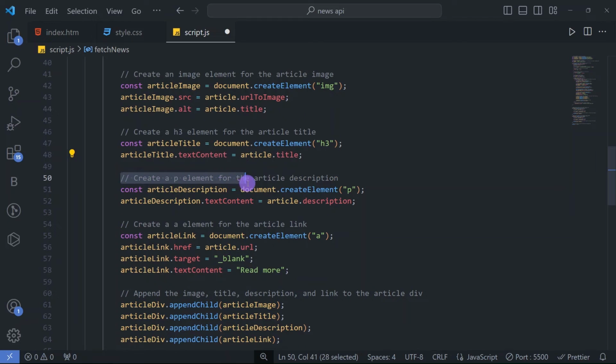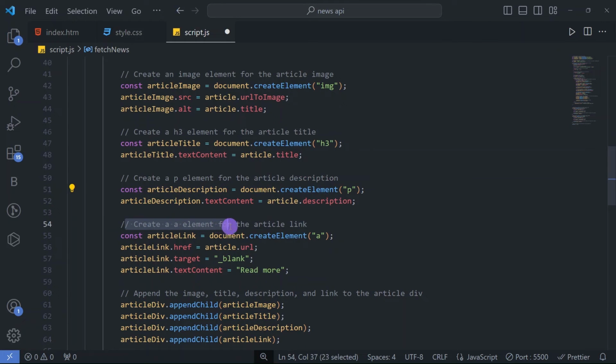Then we have created a p tag with the help of JavaScript, and we have passed the text content, article.description. Whatever description is there in the JSON file will be attached to the p tag that we created using JavaScript.